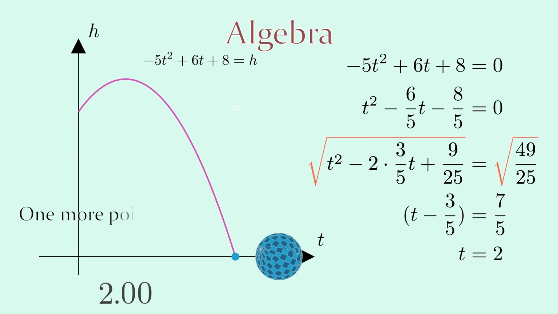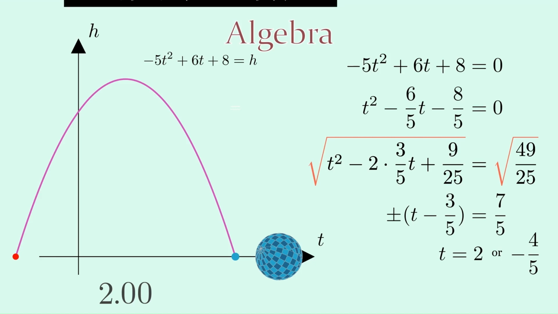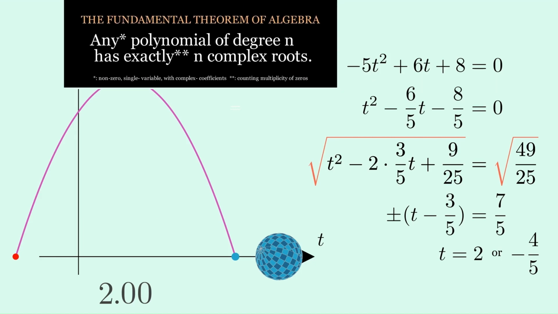One more point. Square roots have two answers, positive and negative. So we could have instead ended up here with -t minus 3/5. Our original equation had two solutions. Actually, all quadratics do. You're going to have to take my word on that one. In the physical context we set up, this means if you follow the ball's trajectory back in time 0.8 seconds, it would also hit the ground.